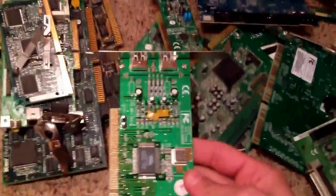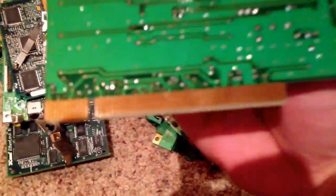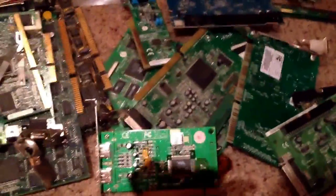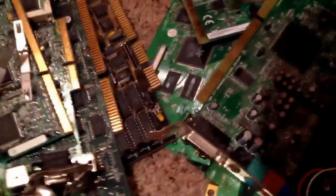Then I'm going to move on to these little boards. These are boards that are inside the computer — some of these, like this one, I think was connected to the hard drive and I took the hard drive part off. As you can see, that's all gold plated fingers right there. There's all kinds of precious metals in these — not just gold — gold, silver, platinum, palladium, rhodium, lead, copper. They scrap the whole board, not just the gold fingers.